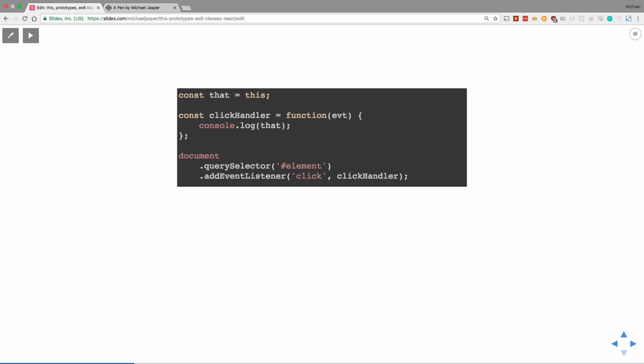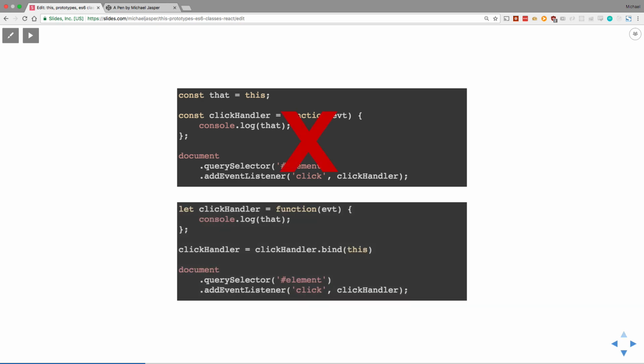So a common workaround if you need to get access to the global scope in the case where you have some sort of event handler is to declare a that variable or a me variable or a self variable or something like that. Who's done this? I have. What's that? Window. Yeah, you could do window unless you needed to refer to something else, right? So here's something I think is a little better to do.